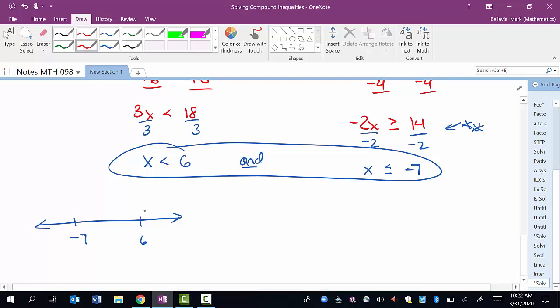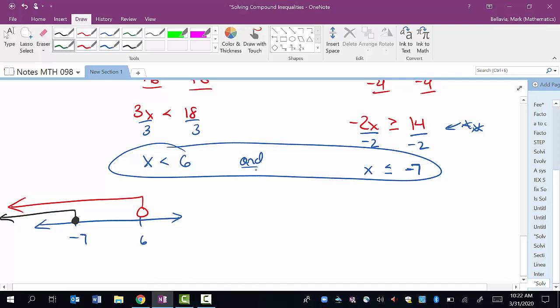We want x less than 6, so an open circle on 6, because you're not including it, there's no equal sign, and x is less than that would be to the left. Now don't automatically assume the other one goes to the right. Just because the first one did doesn't mean that they all do that. There's no pattern to this. X is less than or equal to negative 7, well, that would be negative 7, closed circle, because we had an equal to. X is less than negative 7, well, that's also to the left, right? Smaller numbers are to the left.